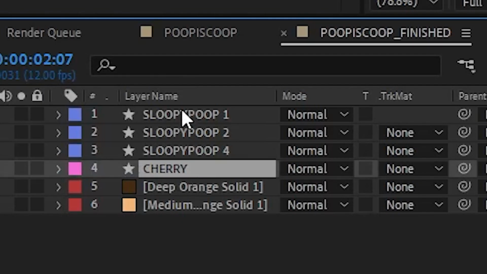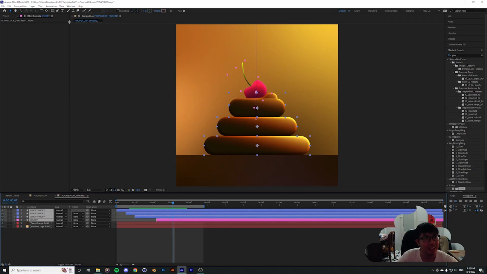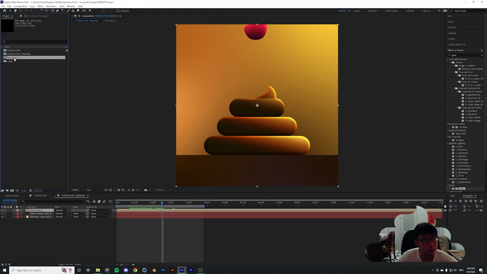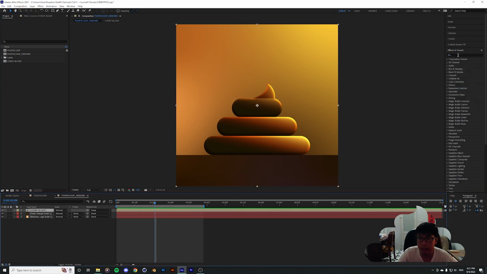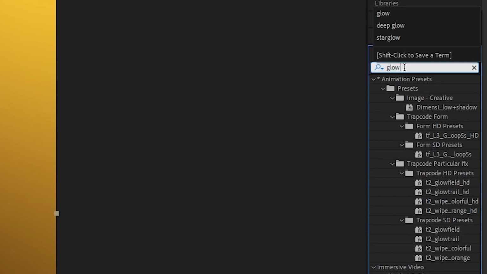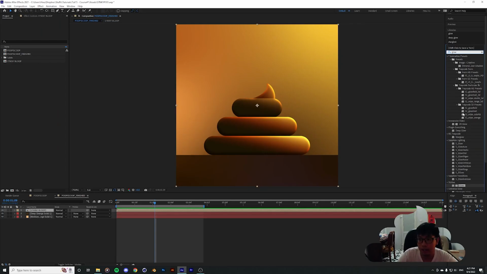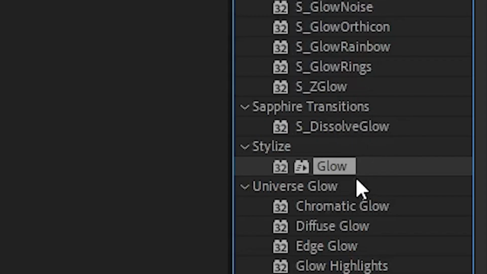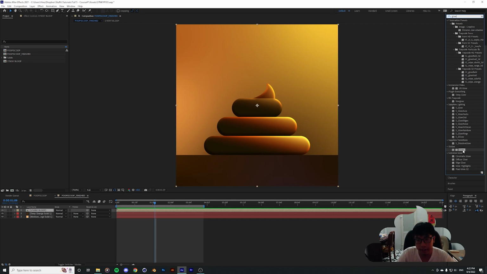So I'm gonna go ahead and highlight all of these layers over here, and head over to layer, pre-compose, and hit OK. Now what that does is that all of these layers that we've just selected, pre-composing is gonna put that into a separate composition, and it's gonna create a new composition here as well, as you can see, and we can actually name it to anything that we want. Usually there is a glow effect for After Effects, and now you can actually disregard all the glows that I had in here because they're all plugins. We're gonna just focus on the stock glow that After Effects already provides.